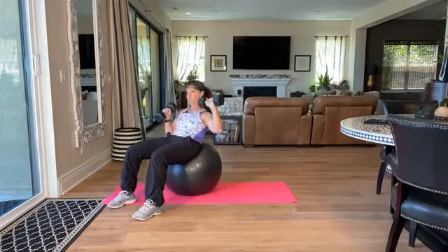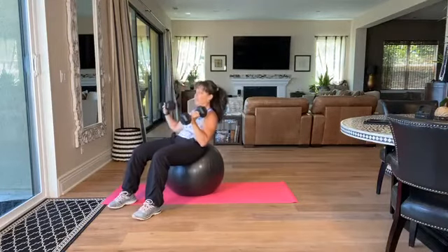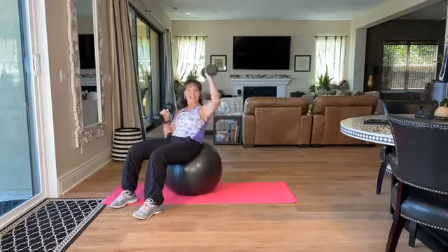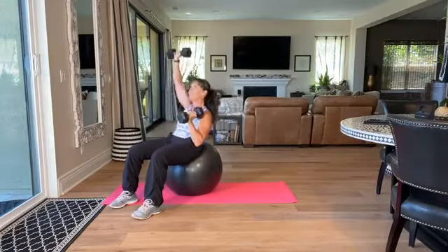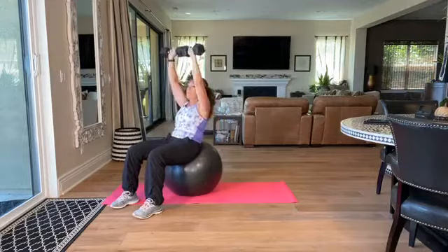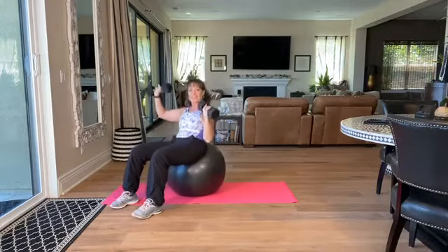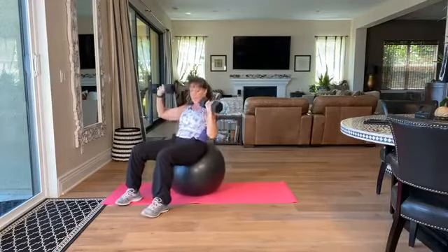Let's go out. This takes balance because the weight is going sideways — every time the arm goes to the side, it's much more difficult. We're going to do a couple more exercises — both arms. Push, reach, one more, hold it here. Then we're going to party on the dance floor — move your hips around. This is going to work dynamically.